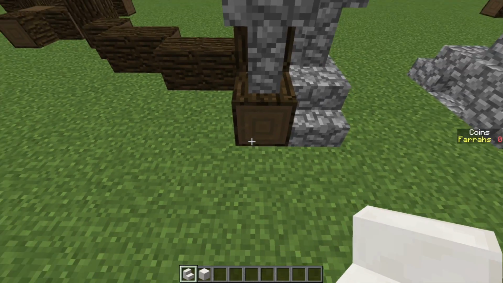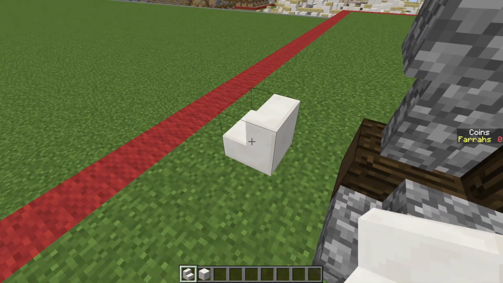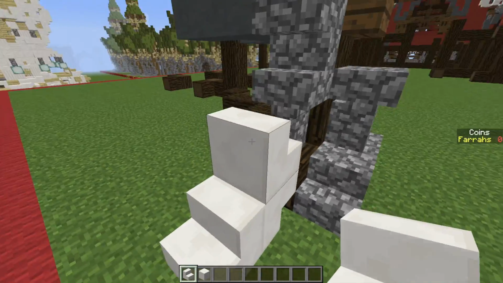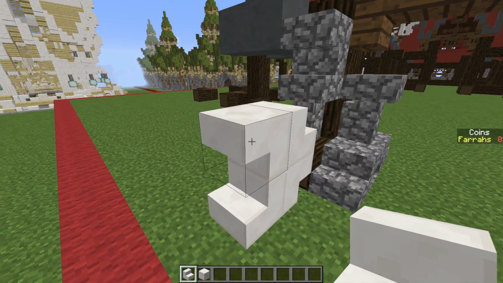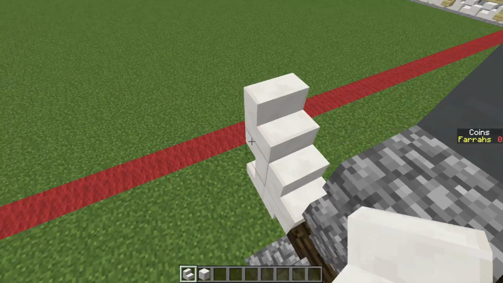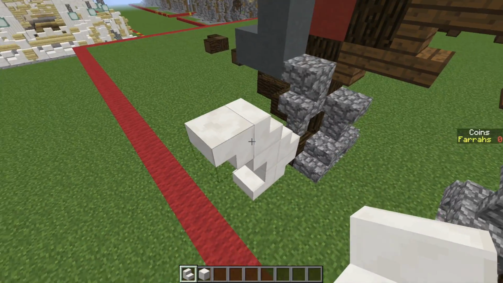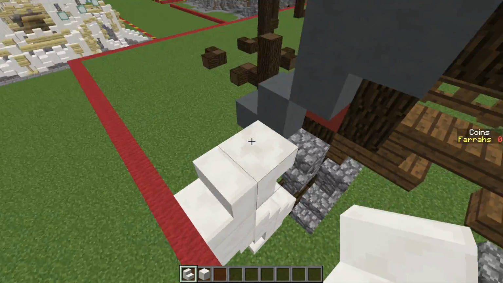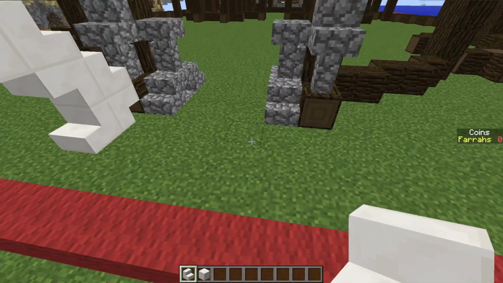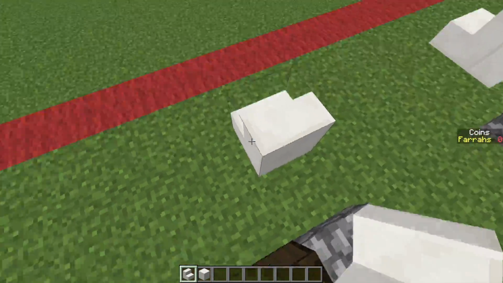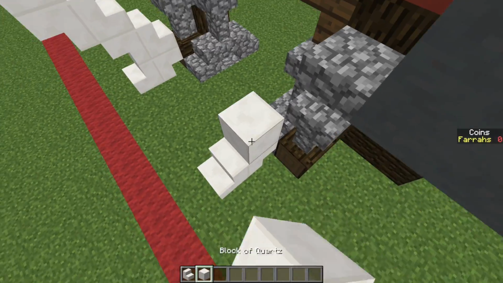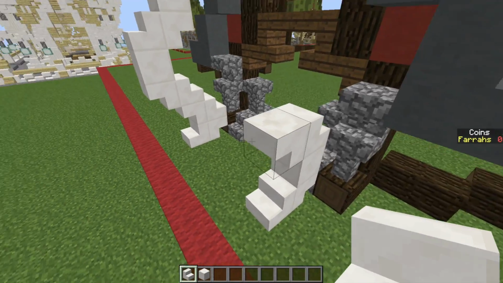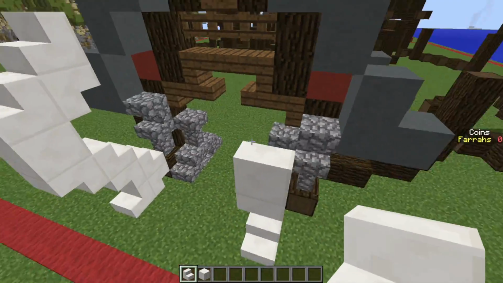So for this, what we're going to do is first off place a right way round quartz stair, then upside down with a right way round on top, upside down, right way around, upside down, block on top, right way around, upside down, and right way around, like so. We do the same on the opposite side. So we have a symmetrical entrance. This is to make it look almost chieftain-like, so you know that this is an important structure.